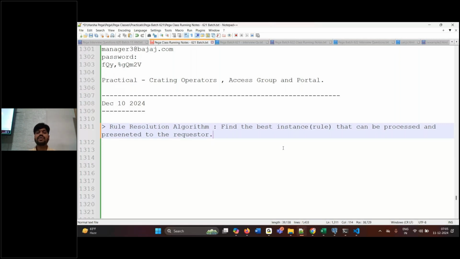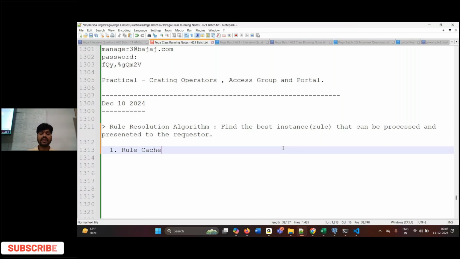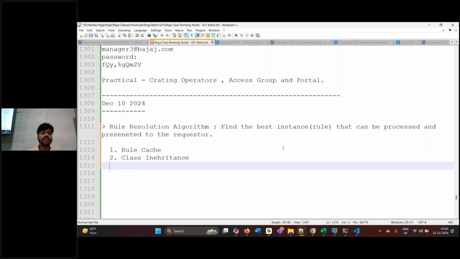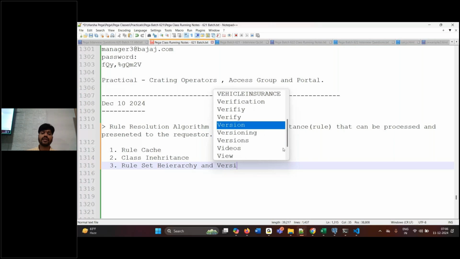In order to filter out, it is going to take different criteria. The first one is rule cache. Second one is class inheritance. Third one is rule set hierarchy and versioning.